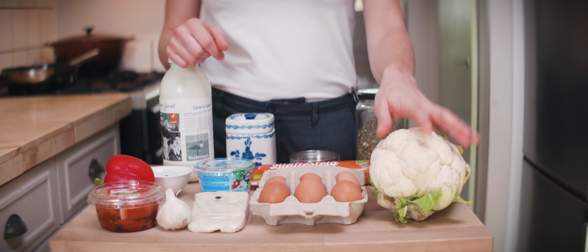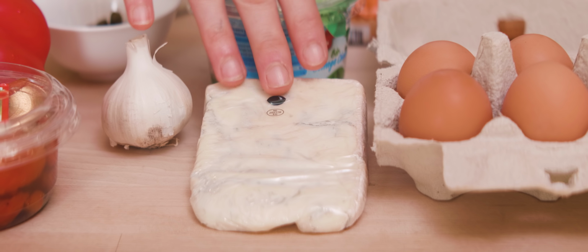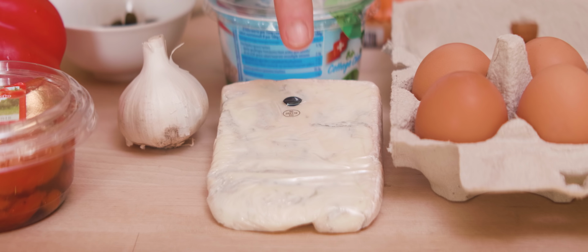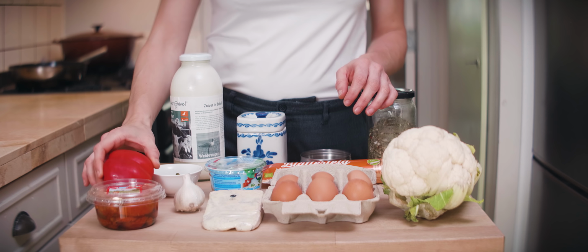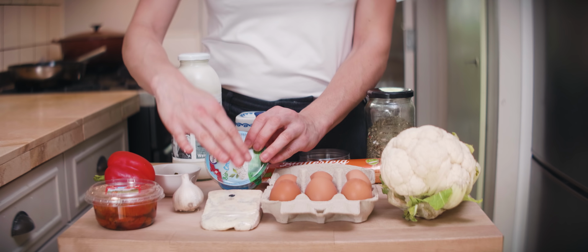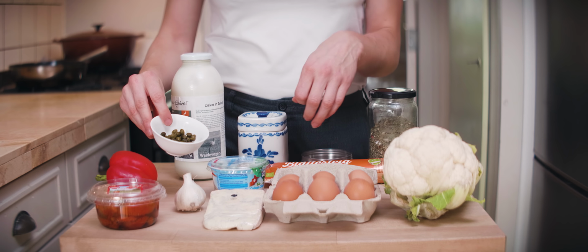I have a medium-sized cauliflower here, 6 eggs, some organic blue cheese. Keep in mind that not all cheeses are vegetarian, so take a look at the ingredients before you buy it. Then I have some garlic, sun-dried tomatoes, red bell pepper, and some cottage cheese. I'm going to use this instead of the blue cheese on the side for the kids. And I have some capers.